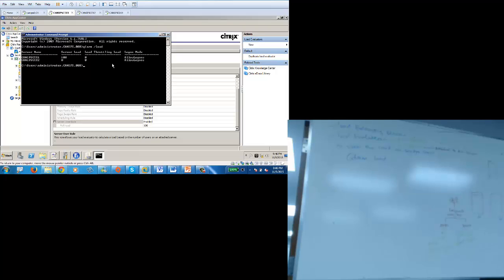The simple understanding is that as soon as one is 100 and the other is 0, the very next session that connects will go to the server with 0, server number 2. This is why when we were testing our streaming application or hosted application, it was automatically going to the second server.